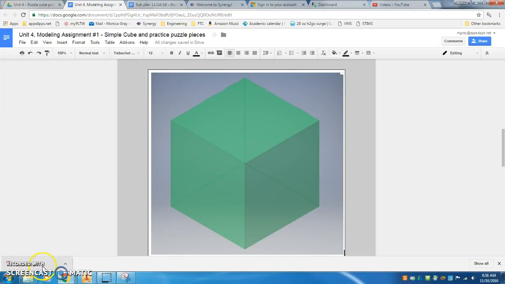So this is all I really wanted to show you on the first video. Play around with Inventor. Pause the video, try those steps. You can even explore other menu options to see what you can figure out on your own, and you can rewatch the video if you need to. This is the only thing that's required to be in your activity. If you need help, you can ask your classmates, and when you're ready and you've got your screenshot in the activity, you can move on to video 2.